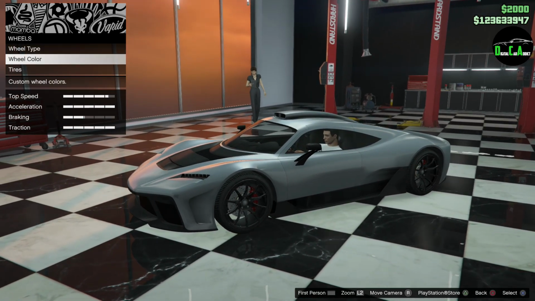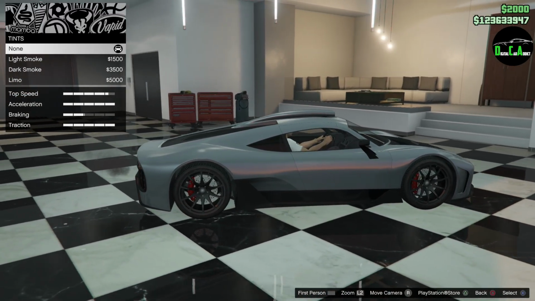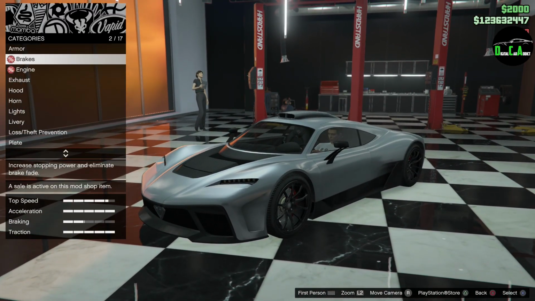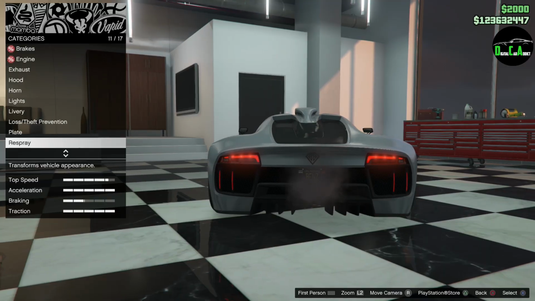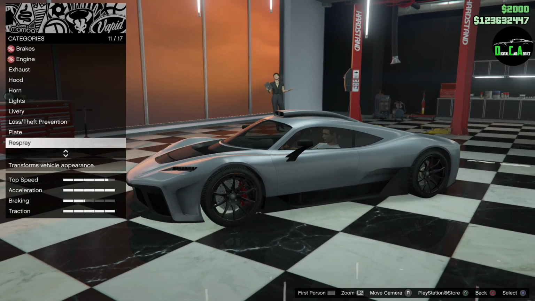Okay, moving right along, we got window tints. I guess, why not? Light smoke. And that's good. So there's no front bumper upgrades. That's very surprising. So no front bumper upgrade, no rear bumper upgrade, no diffuser upgrade, pretty much no side skirt upgrade because it was just a color.